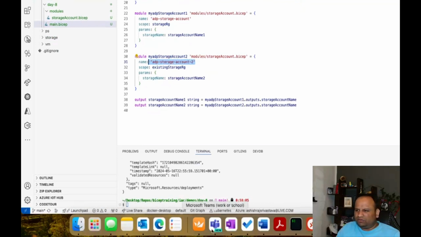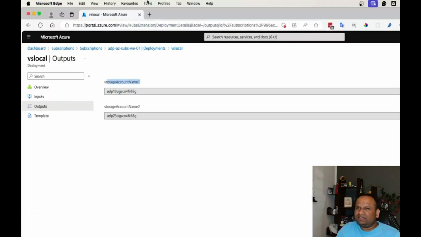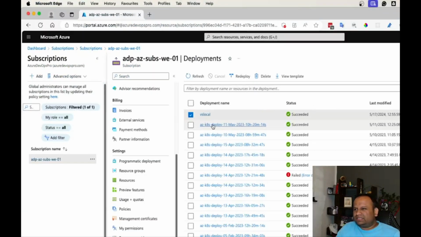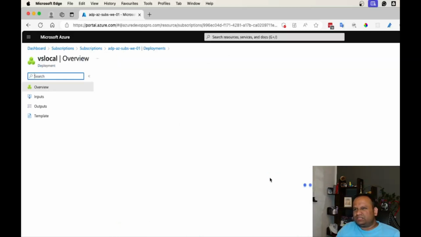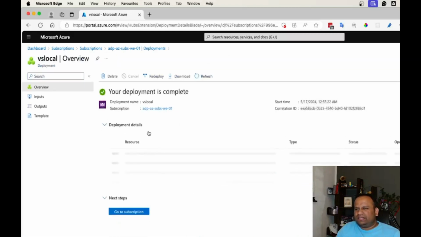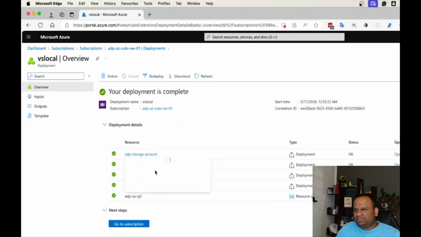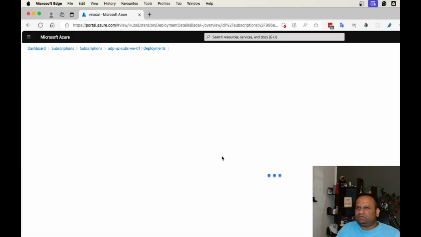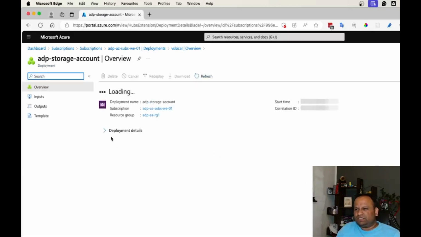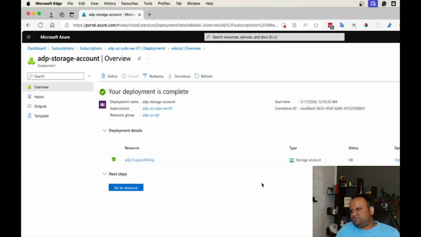And if I go back and go to this, and if I click on VS local, then in this you can see the names of these storage account deployments, and when you go to each of these deployments, you can see what has been deployed, and that's a storage account.